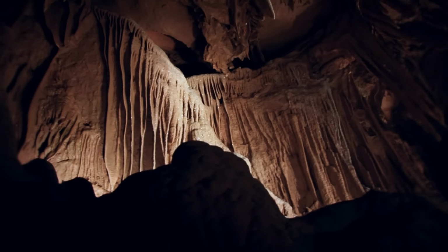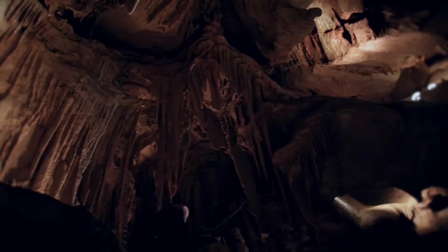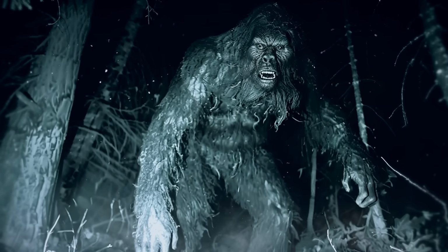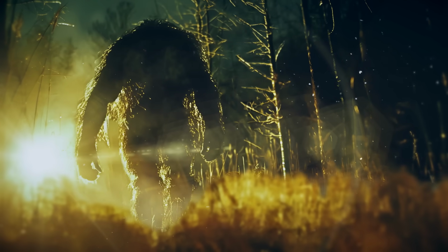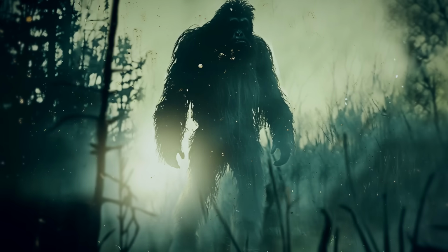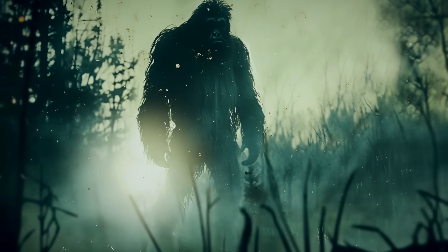Their behaviors for shelter, cover and concealment would play well into the fact that they do in fact use caves. They use probably anything that they can, although they seem impervious to rain. Many of my encounters have happened in the rain. I think they like to move in the rain. There again, that's the cover and concealment thought. They function very well in inclement conditions.